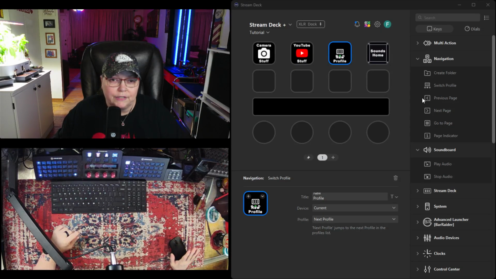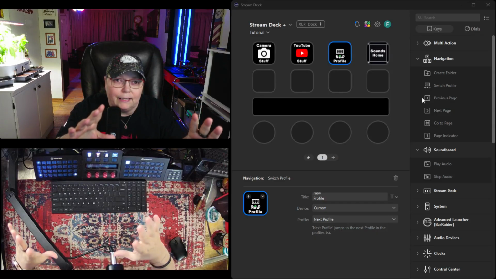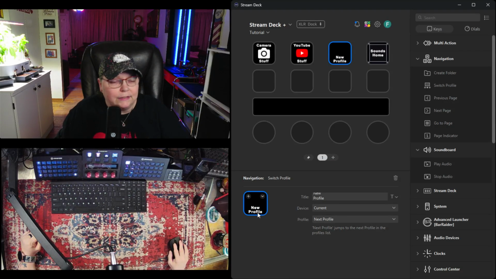When you choose Set from file, it opens up where you can navigate to the folder where you keep your pictures on your computer. So I'm going to do that, and then I'm going to select my all black square that I use when I just want an all black background behind these words, okay? And so now you can see it says New profile.